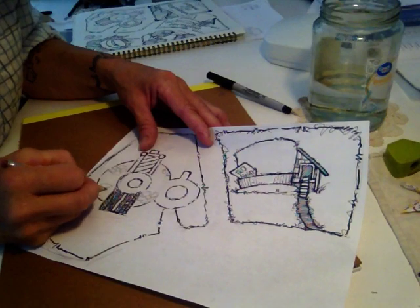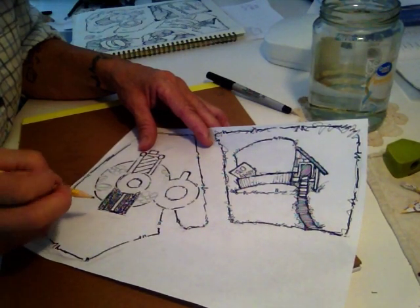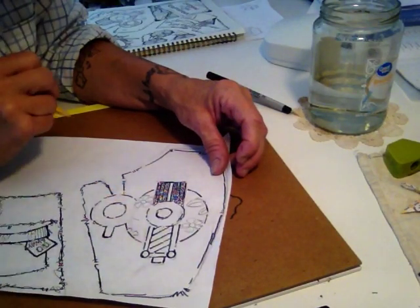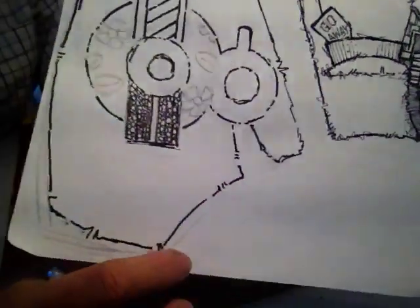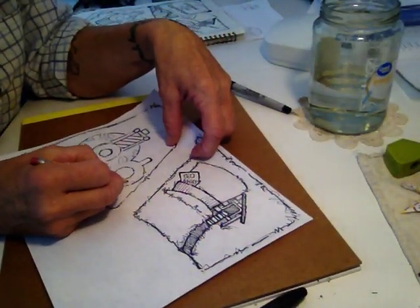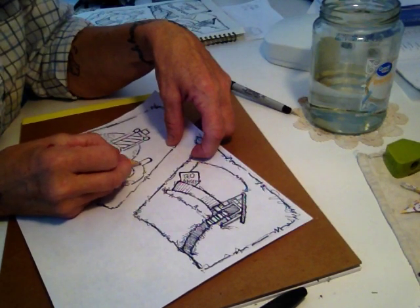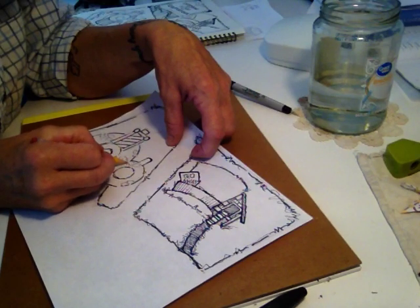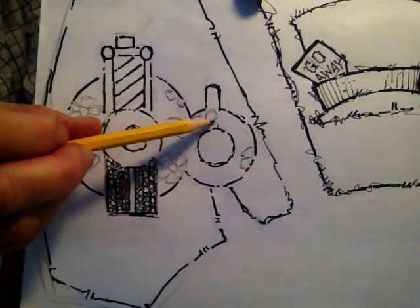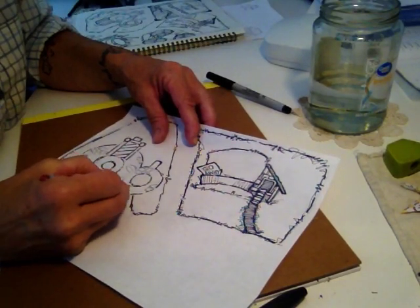And draw a part of a leaf. Remember, our leaves are just a line and two curvy lines. Maybe I'll draw the point of another one — line, two curvy lines. Maybe I'll draw a leaf over here too: a line, two curvy lines. So that's what we've got. Let's go ahead and draw at least some petals on that little teacup so they match — maybe put the center of a flower here. I don't have a full flower — that's just a couple of petals. And draw a leaf — a line and two curvy lines.